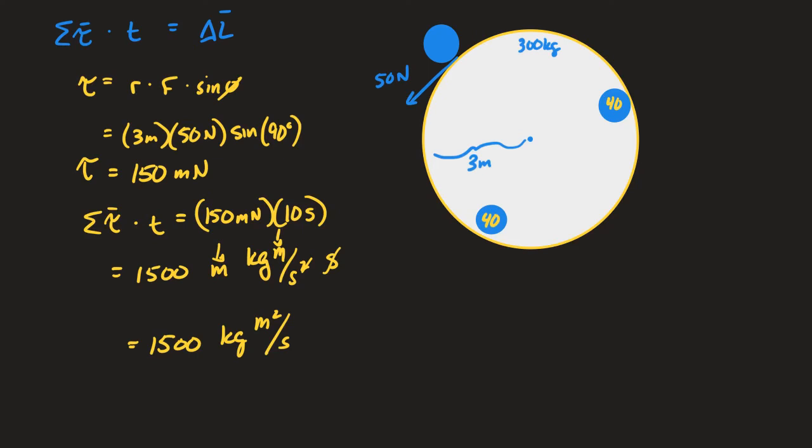Now, if our question was about finding out the angular momentum of our system, we have probably found it out. I think we can all agree that it's likely the merry-go-round wasn't moving when the kids got on it, and this kid was nice enough to get it up to speed. We don't know how fast it's going, but we know what the angular momentum of the system is. That's what we've calculated. Any question about that? Relatively straightforward?